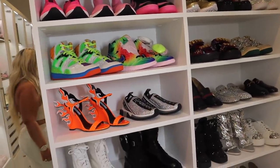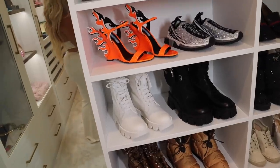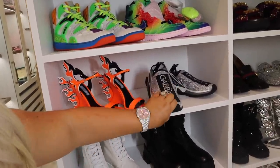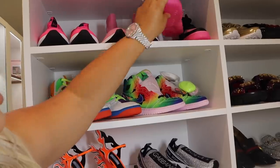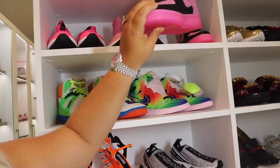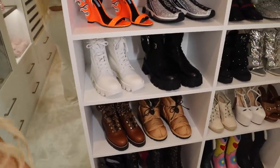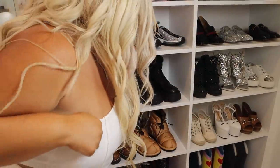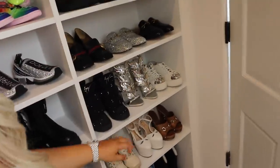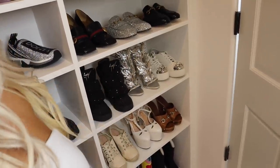This is the shoe portion of the closet — just sneakers and stuff. I love these Prada combat boots; I haven't worn them yet. Those are my favorite Prada wedges right here. I used to wear these Dolce and Gabbana sneakers all the time. These are Frenemies sneakers we were supposed to wear for our merch shoe — it says Frenemies on the back — so I'm excited to wear those. We have some Versace kicks up there. Those Louis Batons I just unboxed and I'm so excited to wear them in the winter — they look like little marshmallows. And I used to be obsessed with Just That Bees and Oddies; they had a wedge and I thought they were so cool.